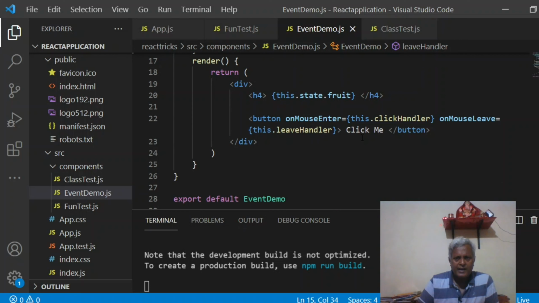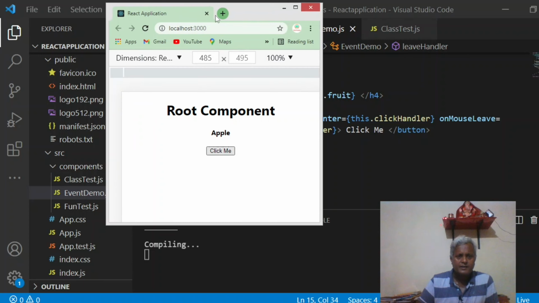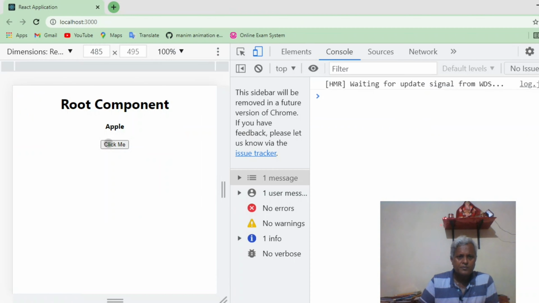So leave handler on mouse leave. So refresh it. Click handler. Okay, so click handler is working.